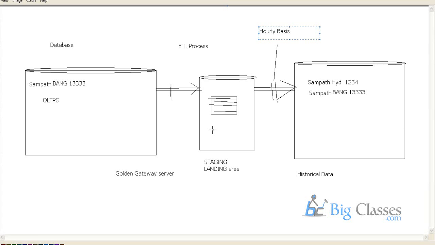So is this staging database a replica of the original database, or some sort of mapping? It's a replica of your OLTP, just with one or two more extra columns, like last updated and transaction date columns, that's it.